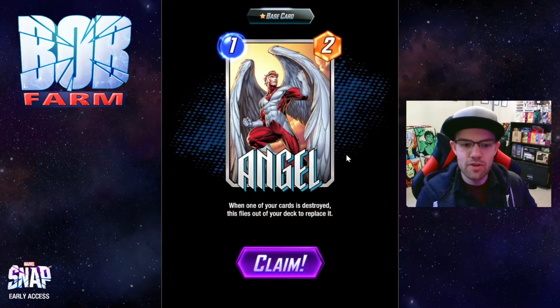Then we have Angel. When this card is destroyed, this flies out of your deck to replace it. This can actually remove a card from your deck if you happen to not draw it before you draw your discard effects, and can be okay, but it'll just be an okay 1-cost card for now.